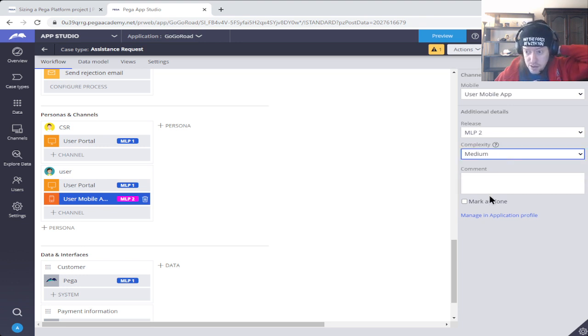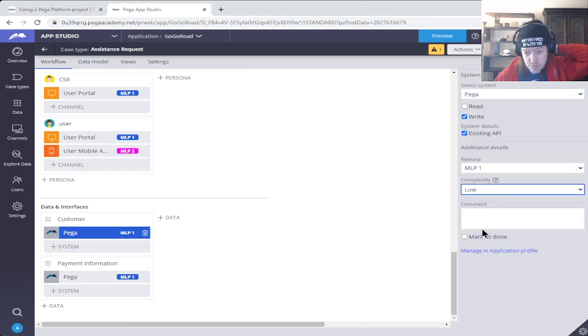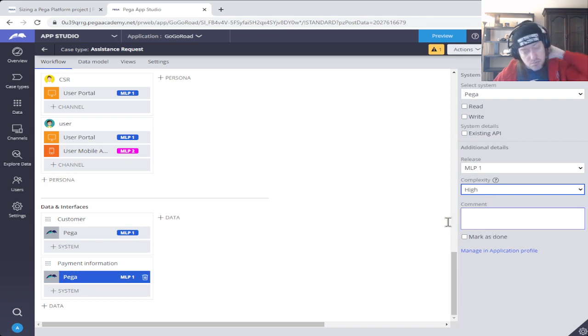If you don't have a lot of Pega senior developers or something like that, maybe you have a team that is completely filled with just brand new trained Pega system architects, and that's it. That's all you have. You don't have any leads for some reason. You don't have any seniors for some reason. You just have fresh new developers, right? Well, then you might need to consider complexity is high, for example, right?